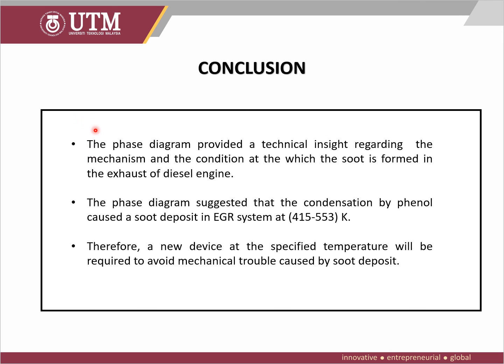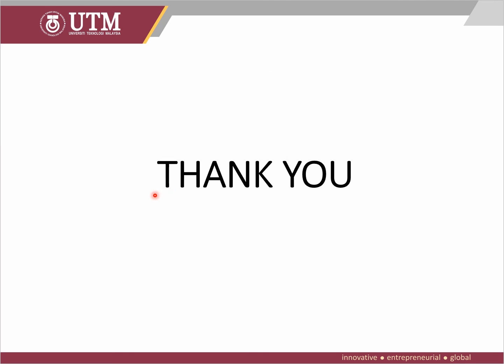As a conclusion, the phase diagram provided a technical insight regarding the mechanism and the condition at which the soot is formed in the exhaust of the diesel engine. The phase diagram suggested that the condensation by phenol caused soot deposit in the EGR system at 415 to 553 Kelvin. So therefore, a new device at the specified temperature would be required to avoid mechanical trouble caused by soot deposit. And thank you for listening.